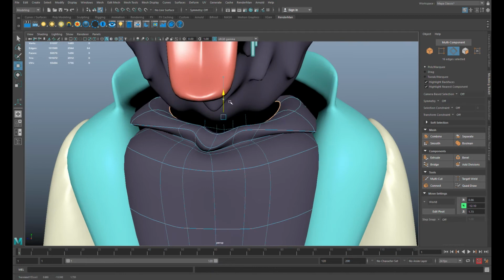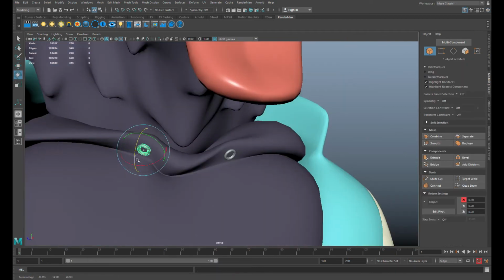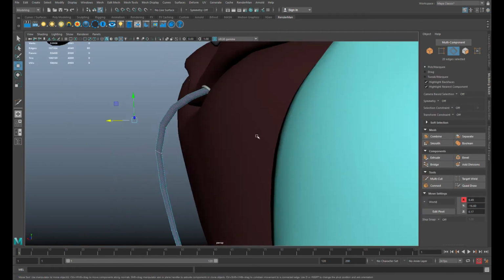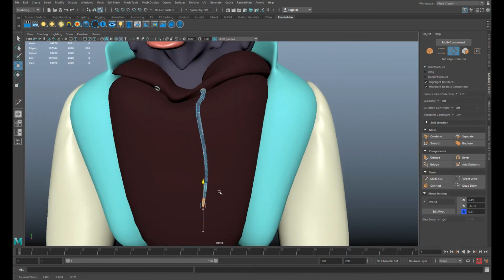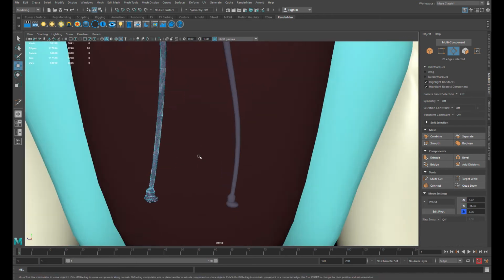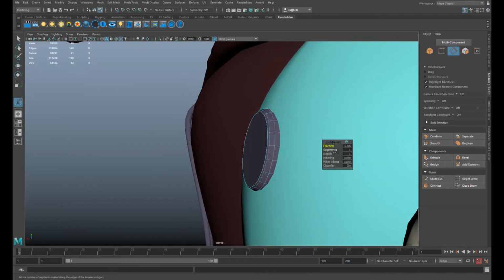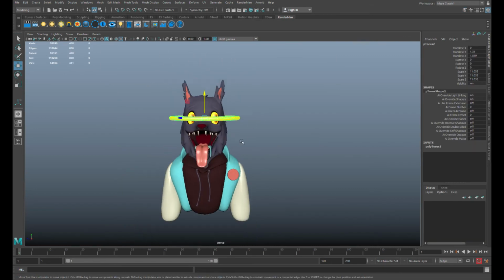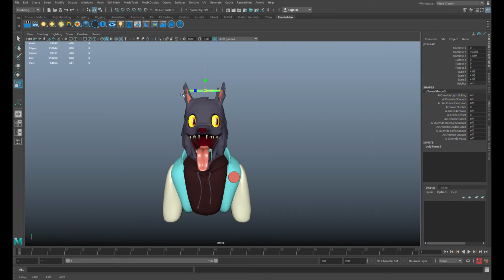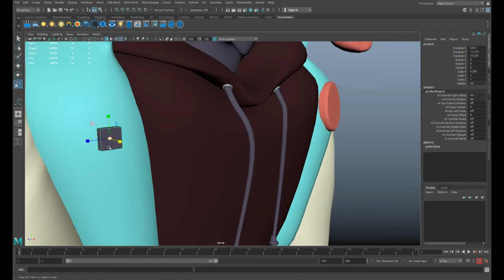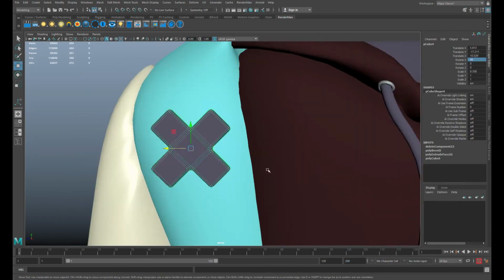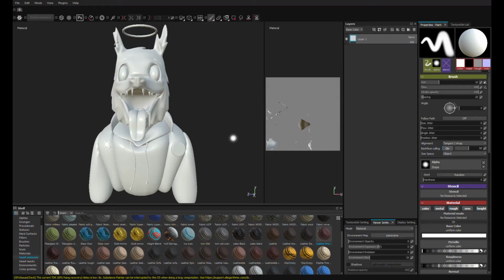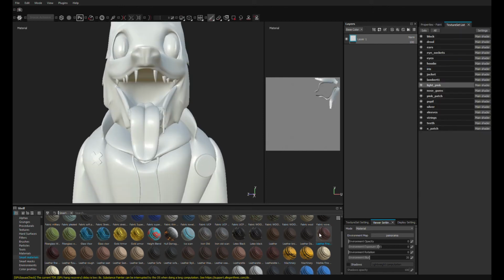With the styling of his clothes, I wanted him to come across as kind of a punk skater, comfortable fit, just something that you could see a teenager wearing, kind of a jock feel. So he got a hoodie and a cool Letterman jacket, which added some areas that I could add patches. For some reason in the 2D, I put a halo across his eyes, but it just made a lot more sense for this character to have it above his head to kind of sell that good boy joke there. And now we're on to texturing.